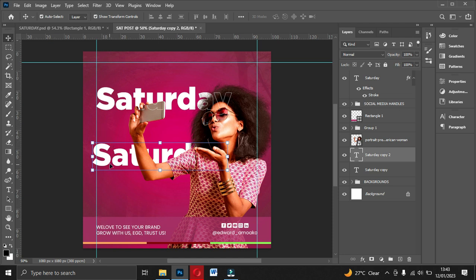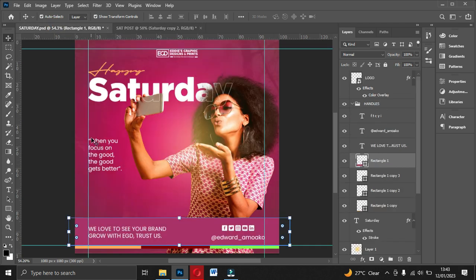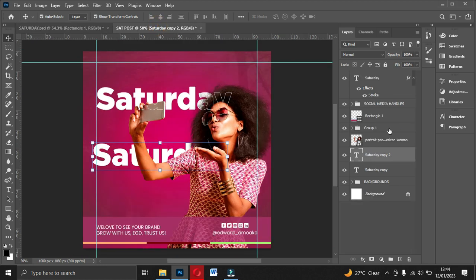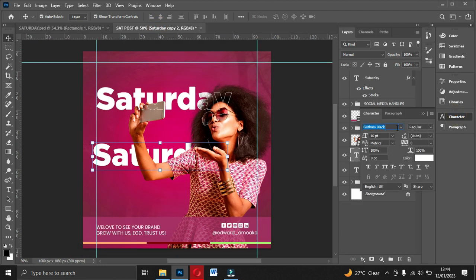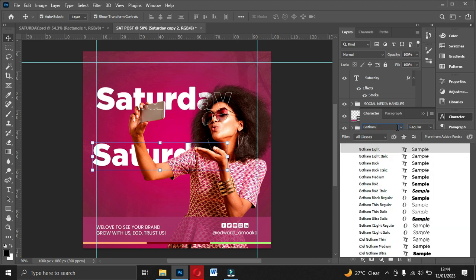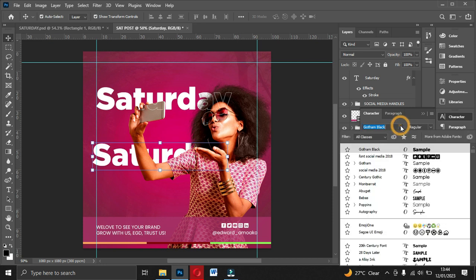Okay, all right, so what we are going to do is to write the text. So let's go and check the text. It says, when you focus on the good, gets better. Okay, so let's write that. Let's change from Gotham Black and pick something like this particular text.